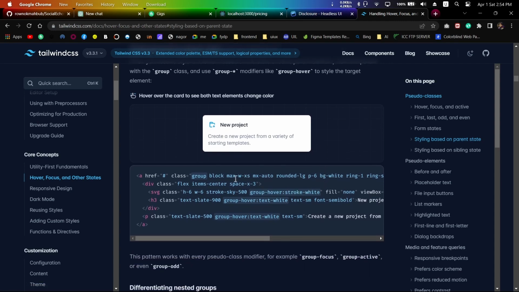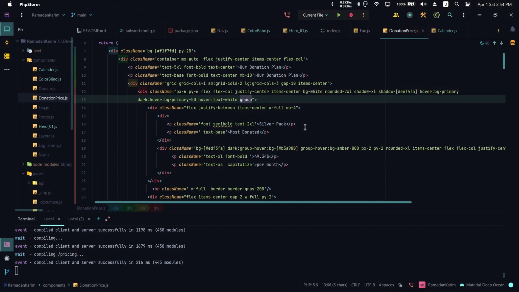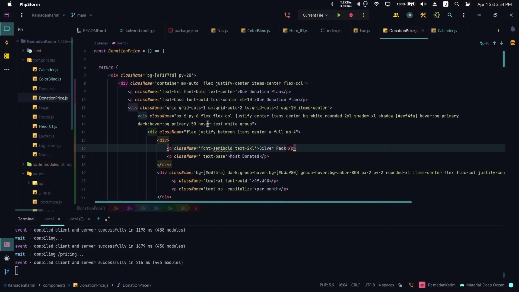So what you need to do is give the main div group, and the sub div needs to be group-hover, like group-hover:stroke-white. When you group hover, then this will be stroke white. The same thing I do in here: I make the main div a group, this one.